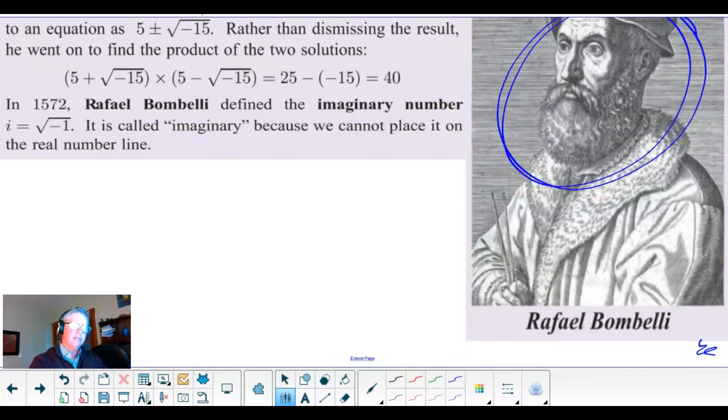Famous picture. In the last 15 minutes, I've seen that picture given three different names. Here, in the book, they say Bombelli. In another book, they say Cardano. And another book, they say Tartaglia. The same picture, actually kind of a reflection of it. It is just crazy. But anyways, they say Raphael Bombelli is the first one to coin this, and that is 1,500 years later.